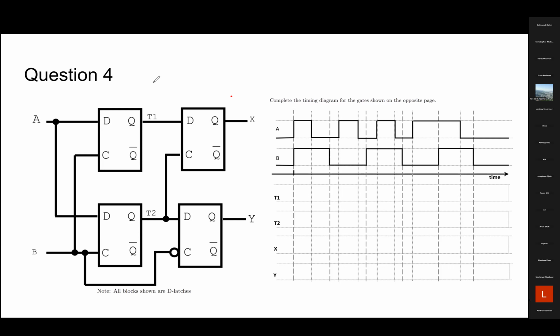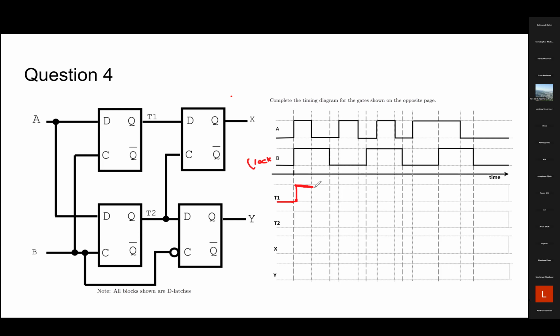You should notice that they're going to be the same thing because I put A in both, they're the same latch, and the clock has the same value in both. So if you know T1 and T2, just focus on when the clock goes up, and when it goes up, you see the value of A. So B is the clock. When the clock goes up, see the value of A. Since the clock is up, we have to read the value of A. So we go up, and since it's a D flip-flop, we just follow A.